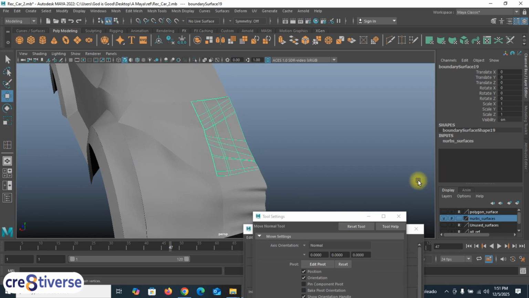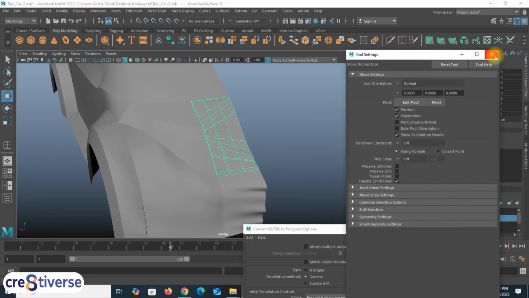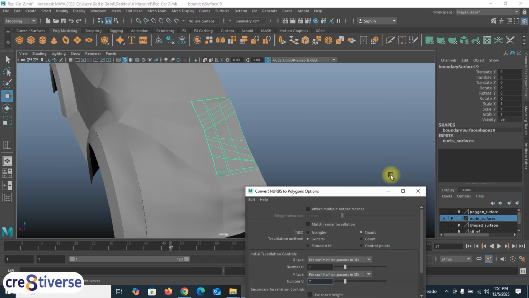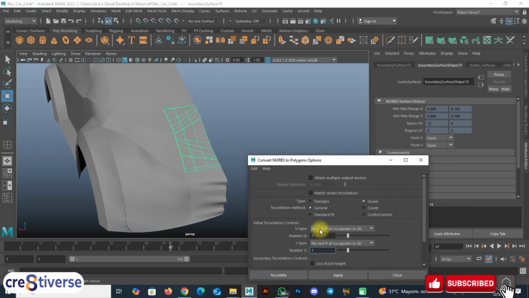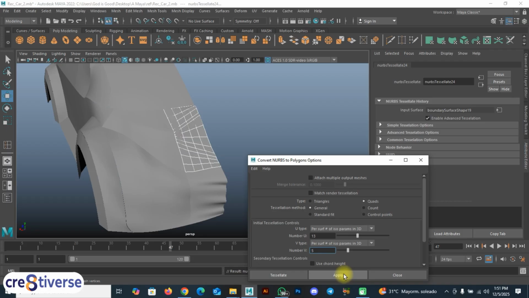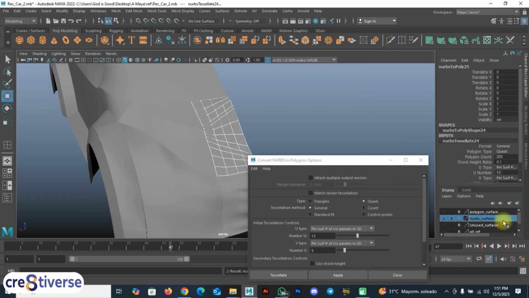So I'm going to probably just get this up for now. I'll check my attribute editor, it is 12 by 4. So I would love to maintain that. That'll be 13 by 5, I'll just add one across. Okay, apply, and I think I'll work with that.